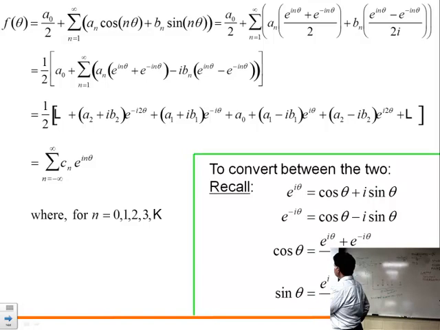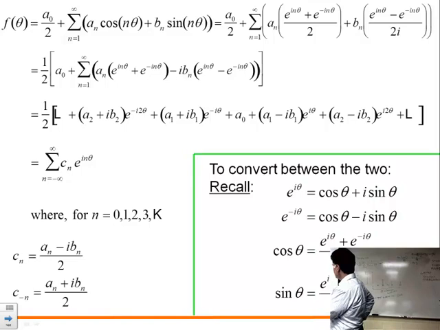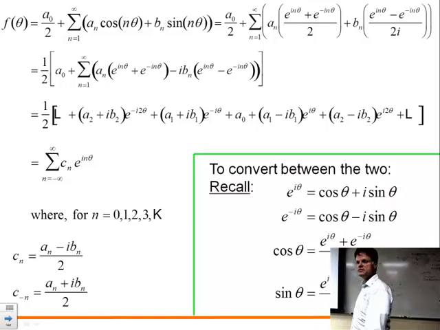So the point is, this is f of theta, traditional form. We want to express it in modern form like this. As we group these terms according to their exponents, here is the conversion. If I have the traditional coefficients an and bn, this tells you what the cn's are in terms of the an and bn. So if you know the an and the bn, this conversion tells you what the cn's are. This is for n being 0 or positive. This is for c sub n, and this is for c sub minus n.